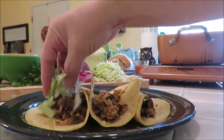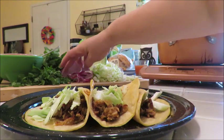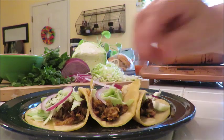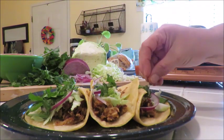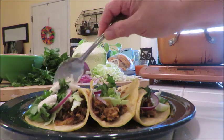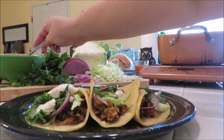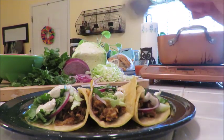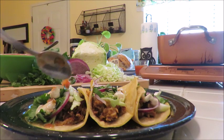So to my tacos, I'm going to add some cabbage, just like that. Some of these pretty red onions make it look really nice and pretty with all the beautiful colors. Some cilantro. Okay, we don't want to forget that we have our crema that we made that we can drip in there like that. Drip as much as you want in there. Let's drip some over on this one here. Yummy. Okay, so then we also want some salsa. Let's get that on there.